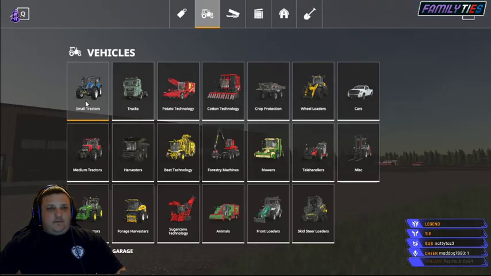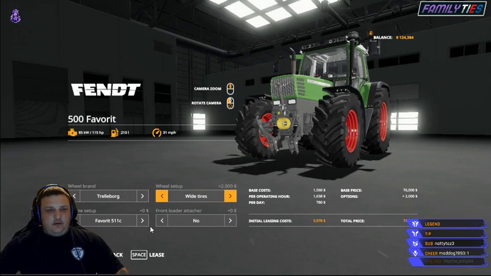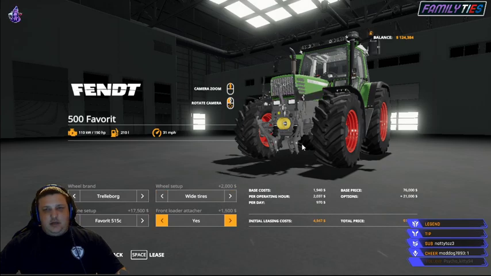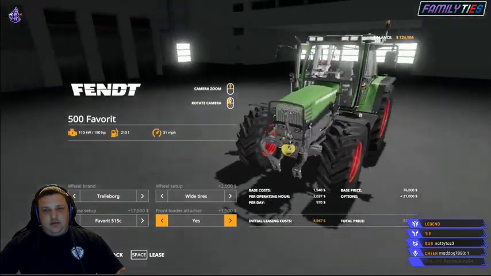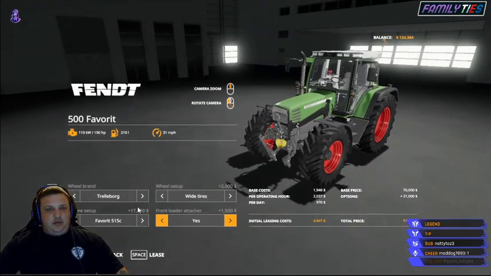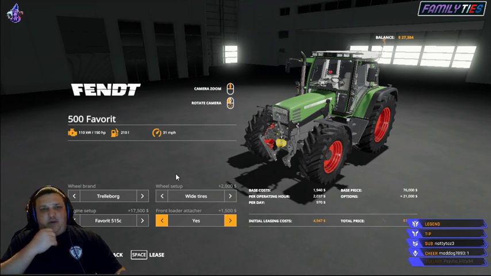All right. So let's get this Fendt Favorite. Yeah, let's go ahead and get the front loader attacher because we're going to need straw for our cows. So we'll have to put that into our cow pen. So we'll need the front loader because we're going to be doing bales and stuff. All right, so we'll buy that. What's going on, Silent? All right, now we got 27,000.